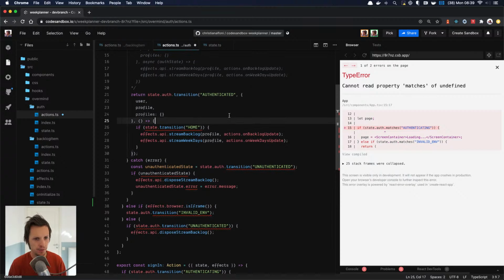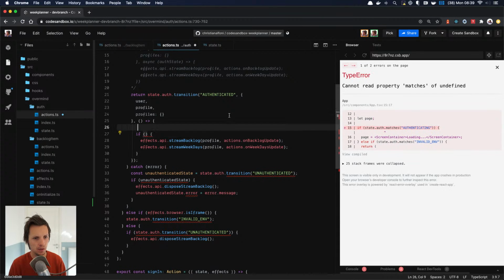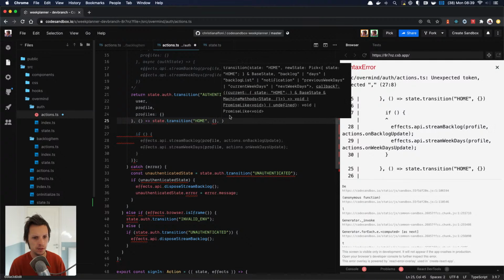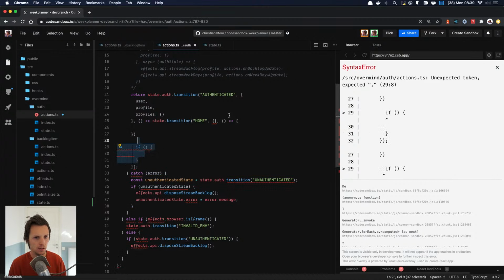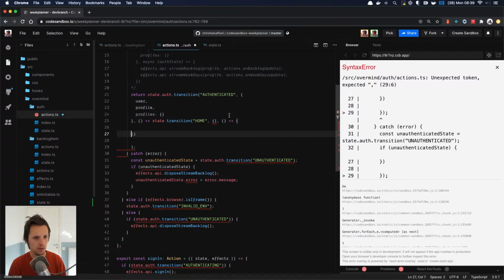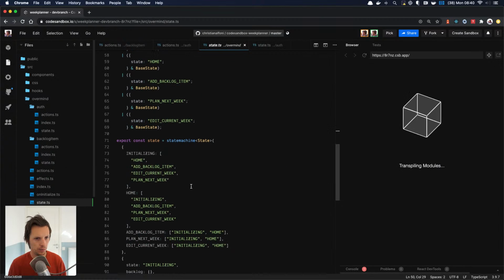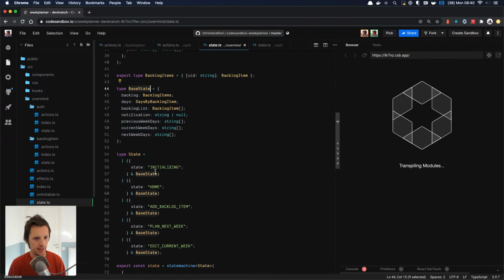Okay, anyway, so if I'm authenticated, it should transition to home. So we can just do that immediately. And this, I don't think that requires any state, or if it does, that's going to be interesting. Like that. Okay, so what does home require? What did we put on home? Oh yeah, so maybe we should fix this first, because now we set the base state.